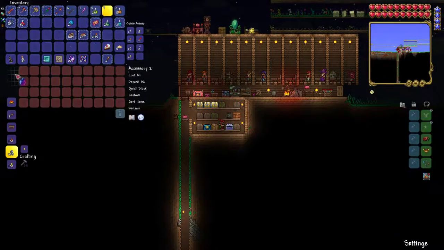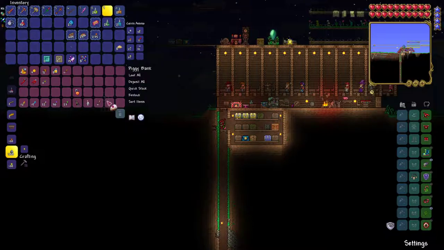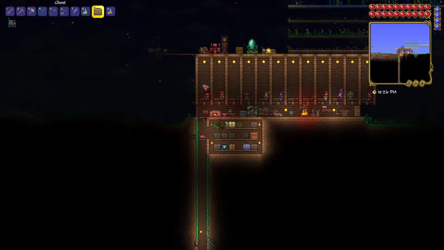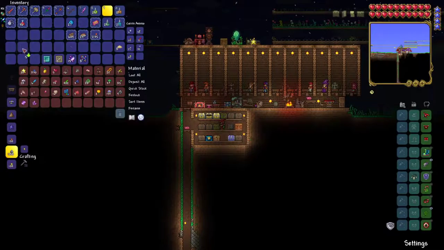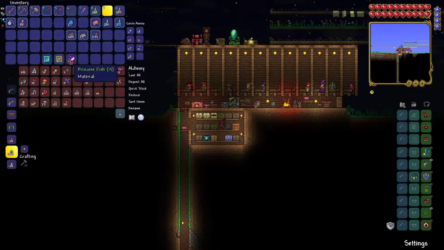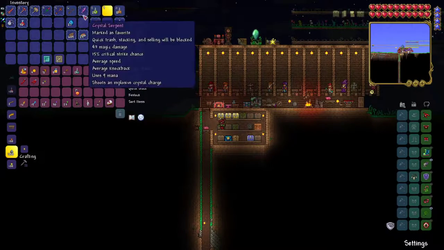Okay. And I'm gonna keep the bast statue and the gnome and the chisel in the piggy bank, as well as the cake. Okay, let's make another materials chest. So we'll call this one materials 2. And we'll put the hard mode material in that chest. Go ahead and put the fish in the alchemy chest. And the fishing gear we can keep in the piggy bank.